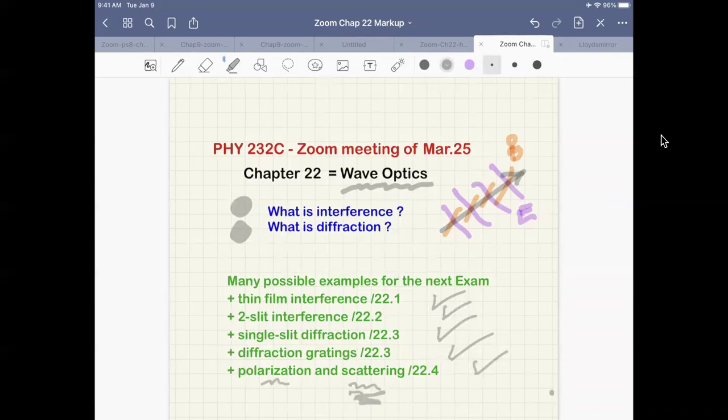All right, so there's a lot in this chapter. You should have already read the chapter and taken notes. The reading quiz is due tonight, and most people have already done the reading quiz. And now we come to the problem set. So what we'll do for the rest of the Zoom meeting is go over some examples in the problem set.